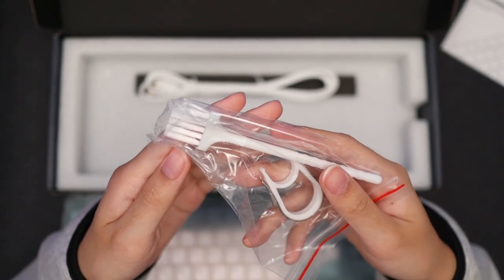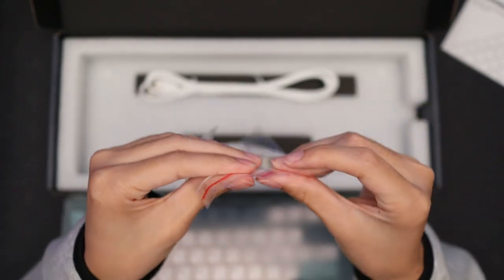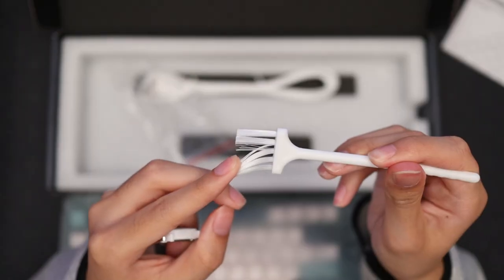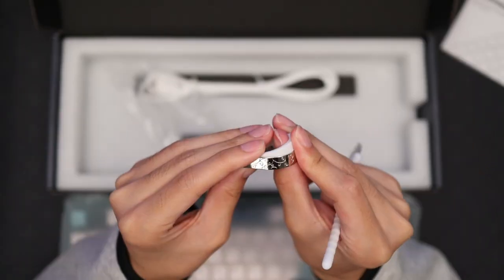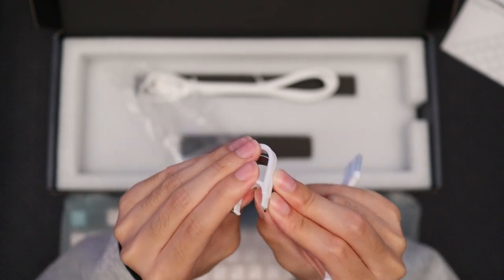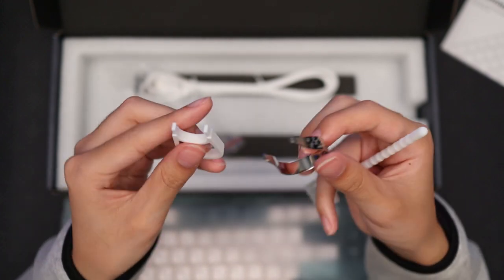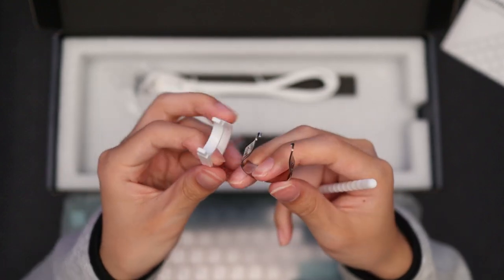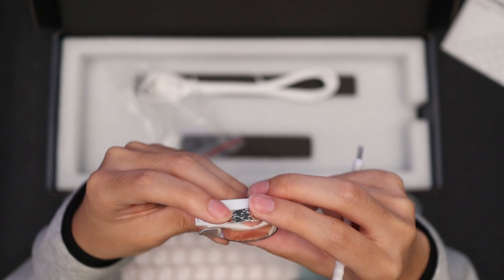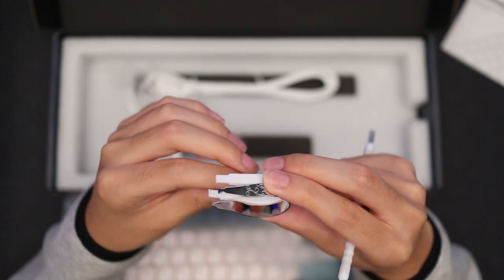But for the giveaway, I'll be sure to ship the keyboard with all the accessories included. We also get a little brush to keep your keyboard nice and dust free, as well as a keycap and switch puller. I don't really like these small ones — I prefer using a wire keycap puller and a larger switch puller because they're easier to use. However, it is nice that they include these in the box because they are expecting people to customize the board, and it's better to include something rather than nothing.